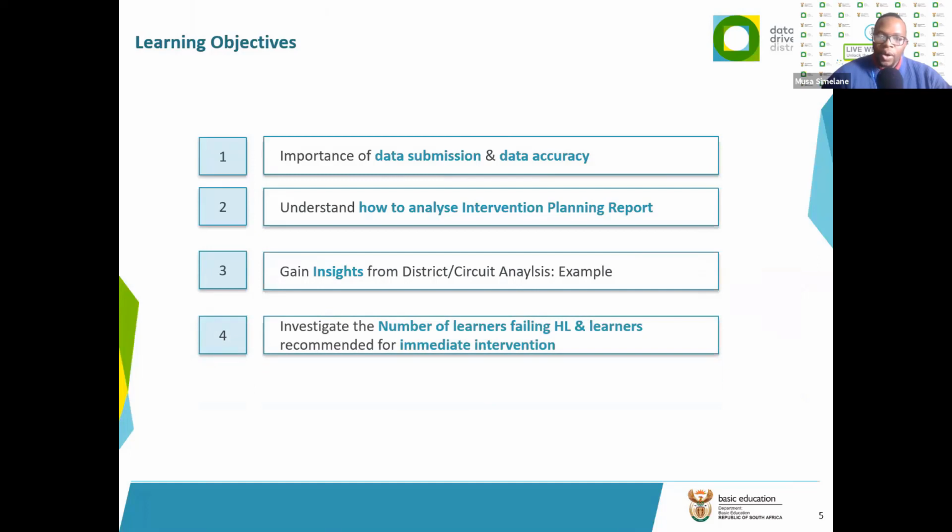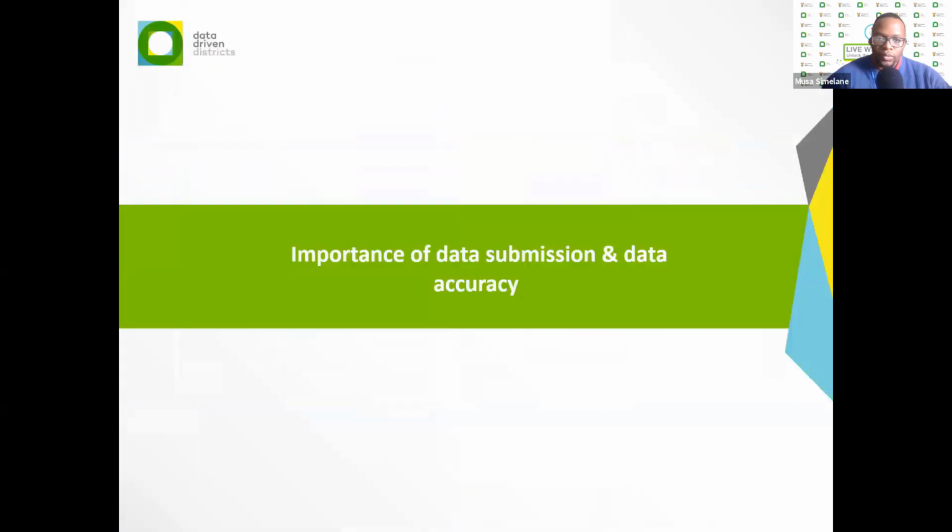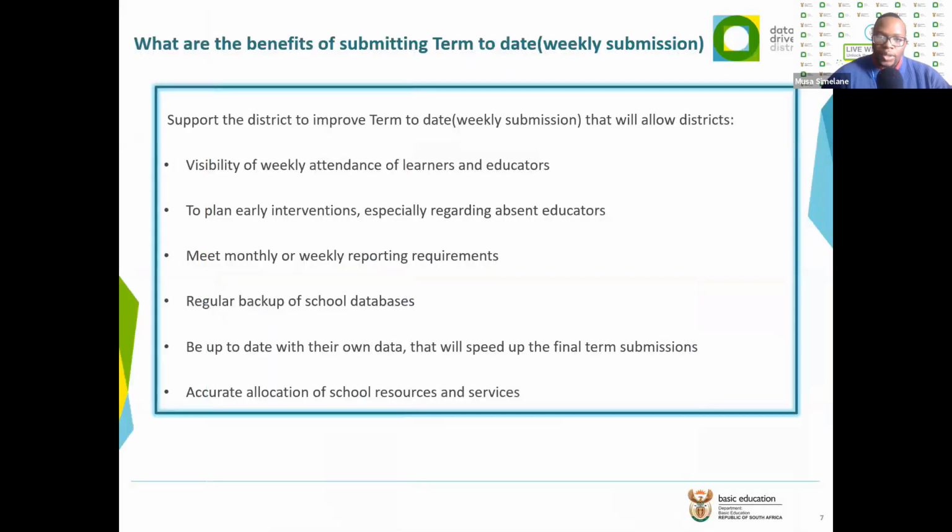And we don't want to leave out our colleagues that are at the school level, the SMTs, HODs, educators, and principals. We also have a session for you where we investigate the number of learners failing a home language and learners recommended for immediate intervention. All of that will be what we are covering in today's session. So as I've promised, let's first start by having a conversation about the importance of data submission and data accuracy.